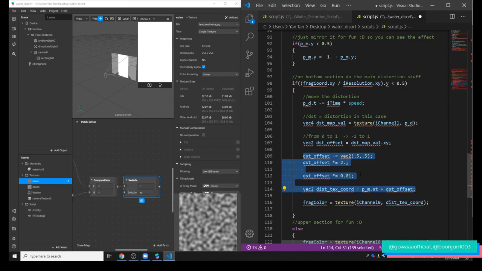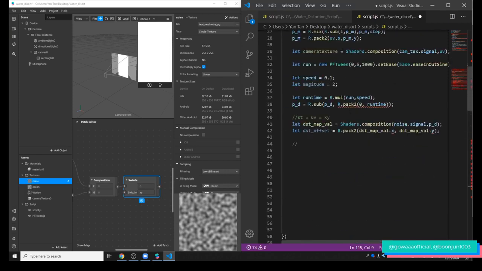So we're going to use the magnitude that I created just now. And at the very end, we are going to add back the original UV, so that the UV will show the noise texture as what you want.